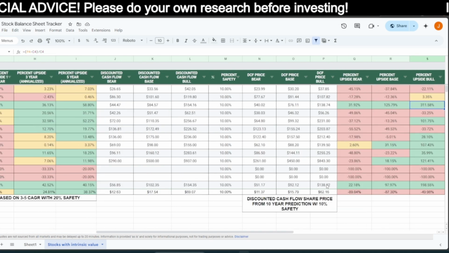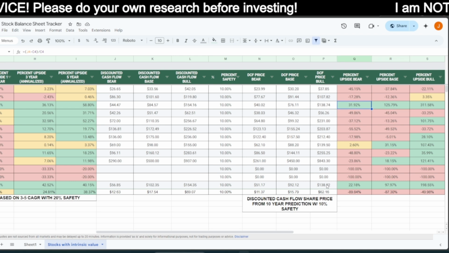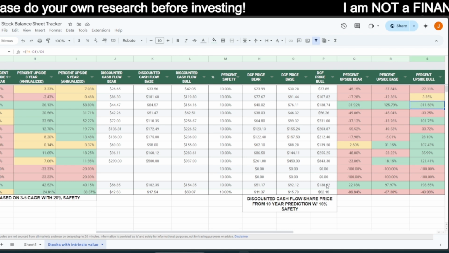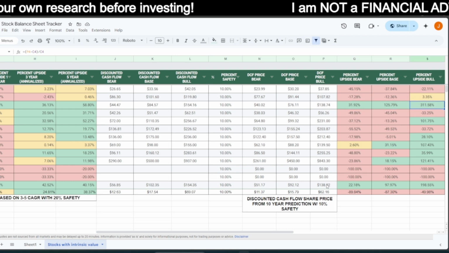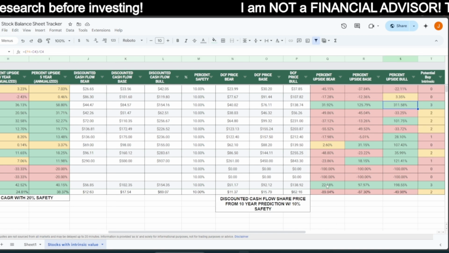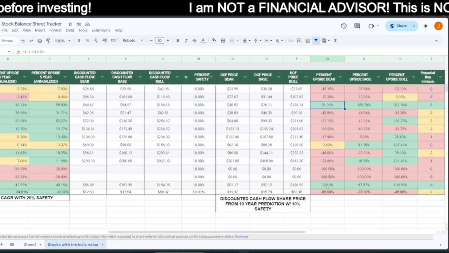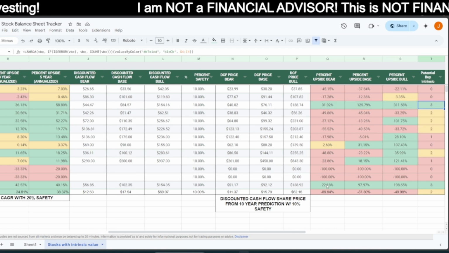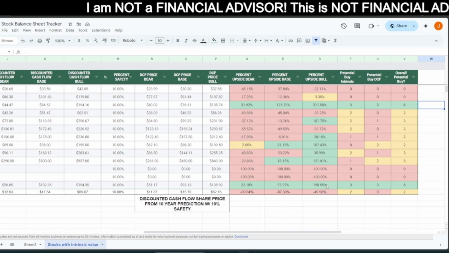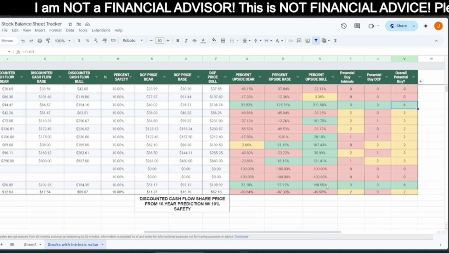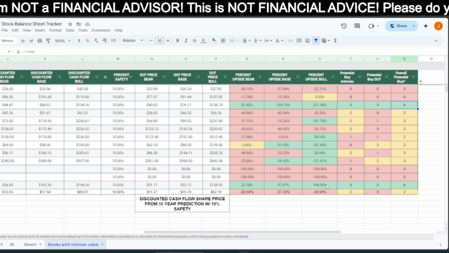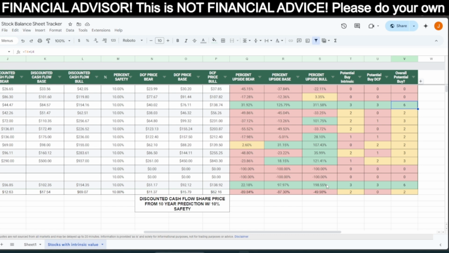All right. And then we're looking at bear case, base case, bull case with 10% taken off here of discounted cash flow. And we're still hitting greens here as well. So 3 greens for intrinsic, 3 greens for discounted cash flow. We're looking at all 6 pointing to undervalued. Now, are we always going to get all 6? No.